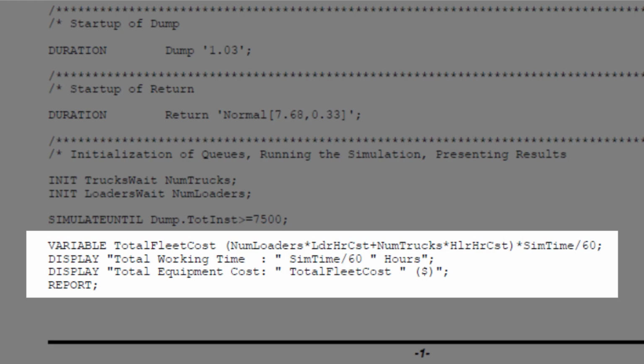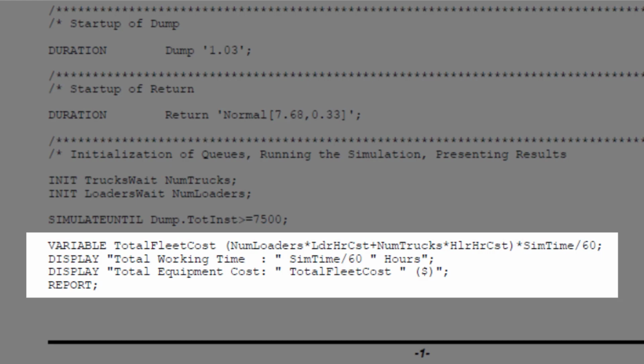So the end result is to multiply dollars per hour times hours, and that will give us the total fleet cost in dollars.